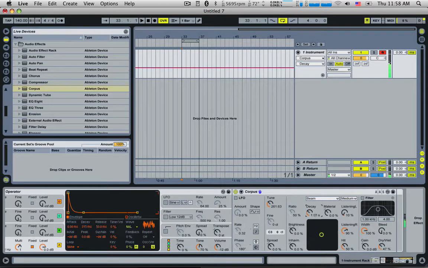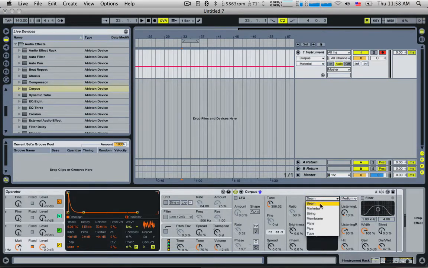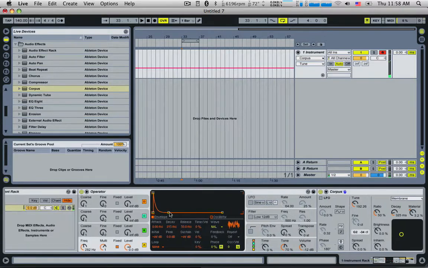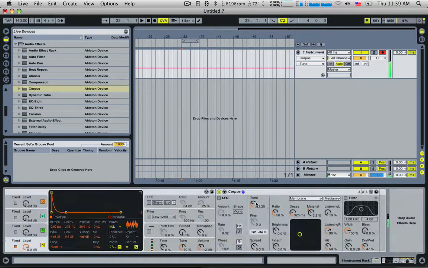If we move the decay around, we can make it shorter, longer. We can change the tone, all that kind of stuff. Change what the material's made of, etc. There's also a drop-down menu of what kind of physical substance that you want to resonate is. In this case, let's go for a membrane. So I'm basically just using this to get a kind of hit sound. We can even make this shorter. It's just all about finding the right spot. It sounds like a hit to me.